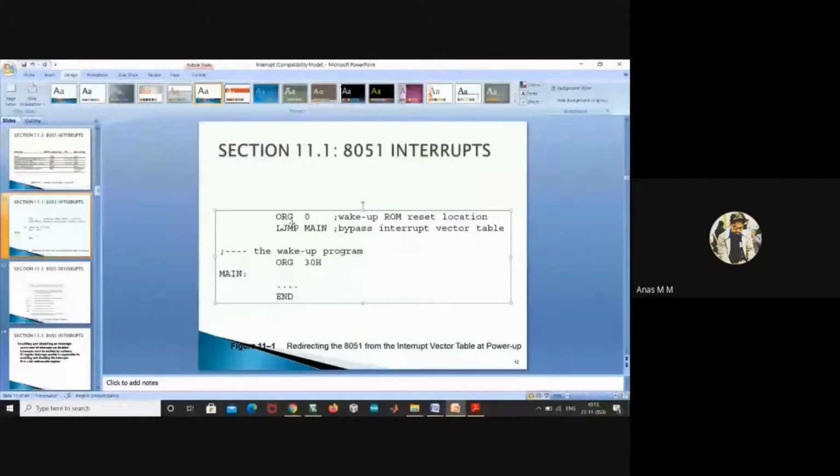Now we need to jump from this location to some other location. When programming the 8051, the main program usually starts at location 30H. So ORG 30H, and the main program will run here, because whenever there is an interrupt, the hardware will jump the program from here to the vector table, then it will run the ISR. Because of that, from today onwards we cannot do programming in 00H. 00H to 0023H is allotted for interrupts. Did you understand this concept?